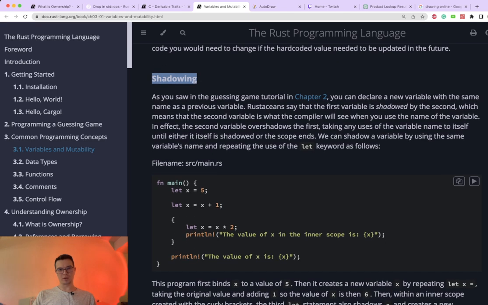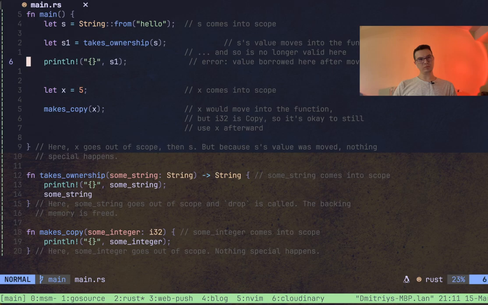So since s will no longer be valid, but we don't want to create a variable with a new name, because it kind of starts to become a mess.